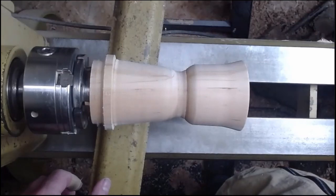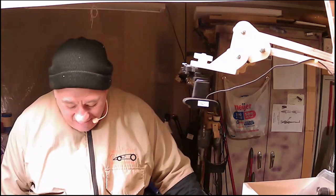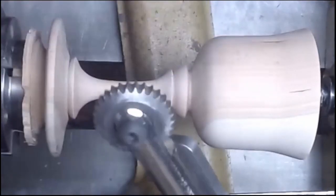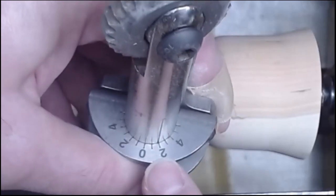I'd be happy to do a demo — it doesn't take long. Give me another 15 minutes and this goblet I'm working on, which I did the hollowing on, will be small enough and I'll have the stem done and I can show it. Let me pop back down to Matt — he said he would do a demonstration for us. Matt, you're live. Thank you. I'm going to shift to the overhead view. This is the goblet I was turning earlier. This is my Sorby spiraling tool — I've got the platform on it, there's an indicator line on the middle of the tool, and I've got it set to hash mark number two.